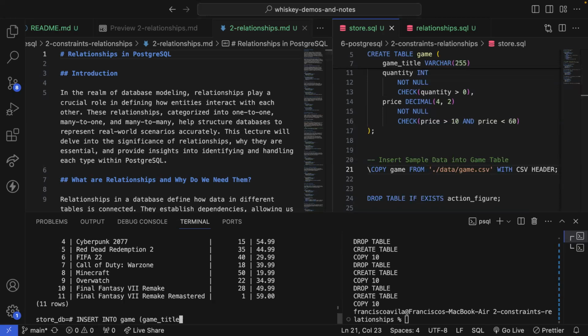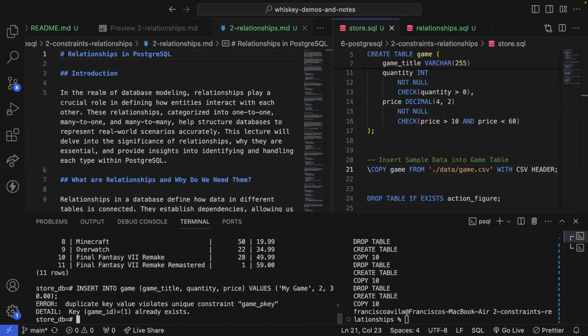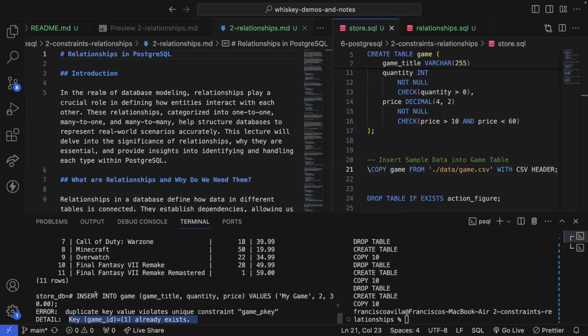So game title, quantity, and price, with the values of my game, quantity 2, and the price being 30. When I run this query, I run into an error. So it looks like it tries to create a key. And when it tries to create a key, it tells me, hey, the key of ID 1 already exists.